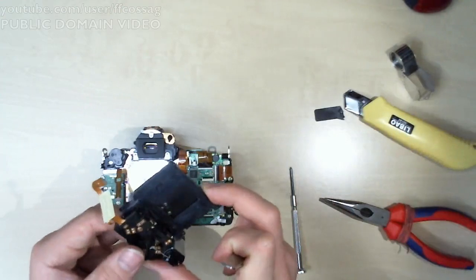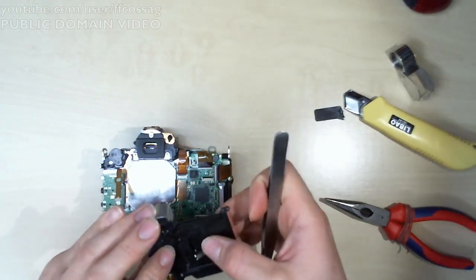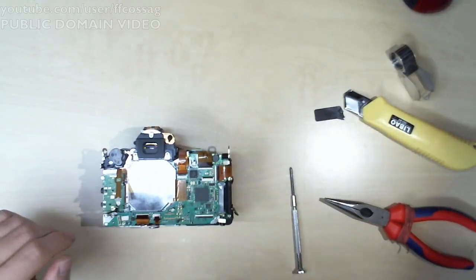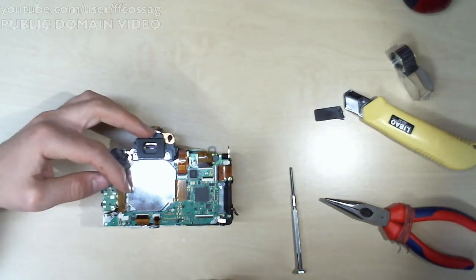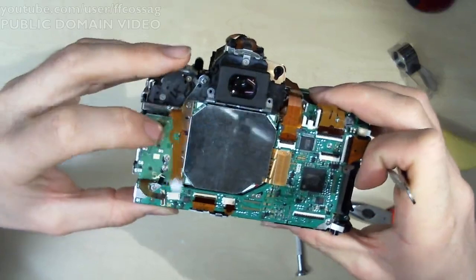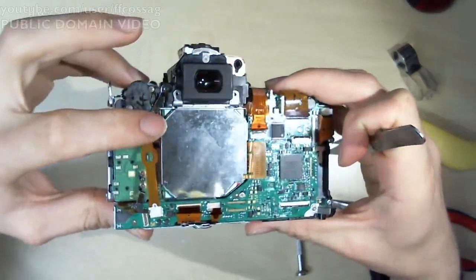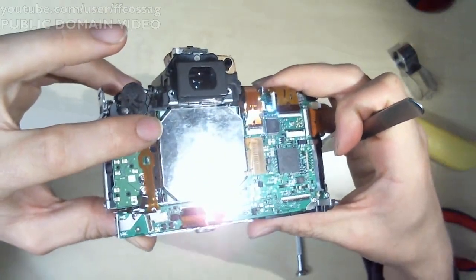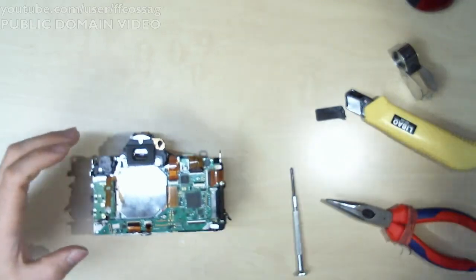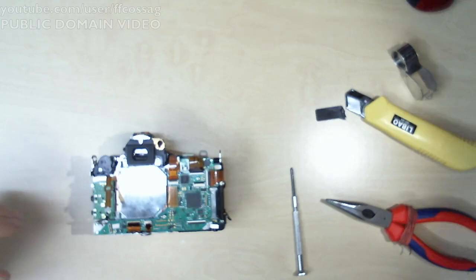This is the old shutter. It is wrecked and destroyed. It's missing pieces and everything's bent and broken. But the new Chinesium one is in. Ah, look at that. We've got a flat flex, but there's a metal pin going there. So we've just routed the flat flex around the metal pin. That is amazing.